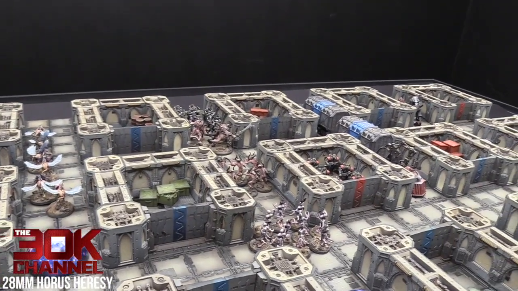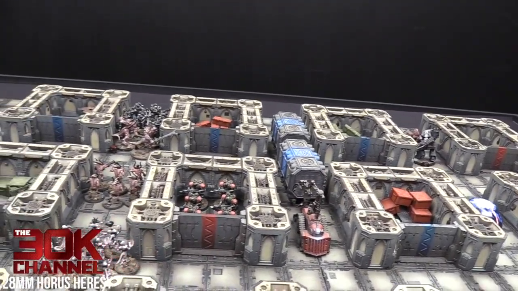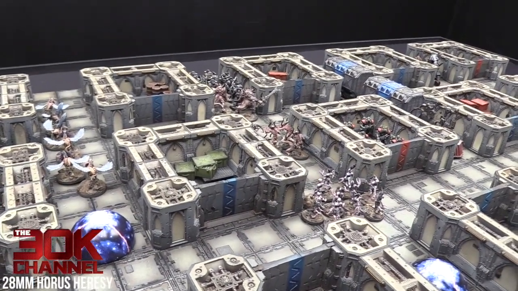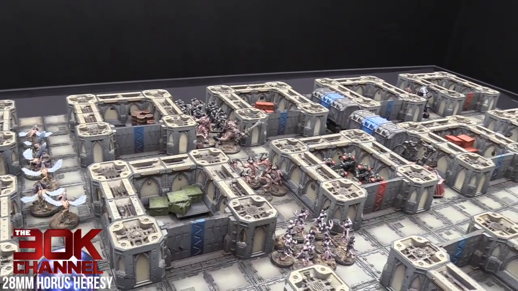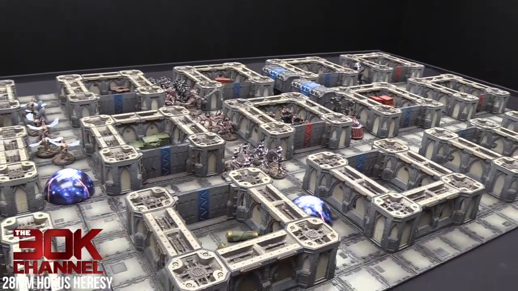End of turn 2 for the Iron Hands. Despite the lack of reserves, they are holding their own against these demons. However, they are quite worried that the demons with wings might go for an outflanking charge on the larger unit. But other than that, they're doing pretty well.